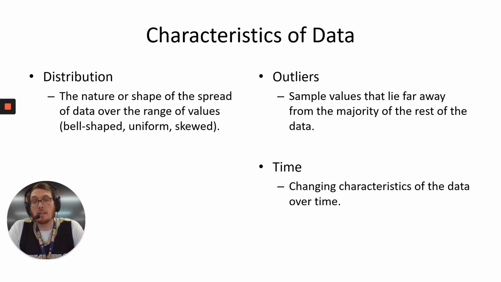Next thing about statistics is the distribution. There are lots of different types of distributions that could be used in statistics. The one that you'll probably see the most often is what's known as a bell-shaped curve. That kind of starts low, goes high, ends low. Maybe you've heard of a bell-shaped curve before. That's the one that we're going to talk about the most.